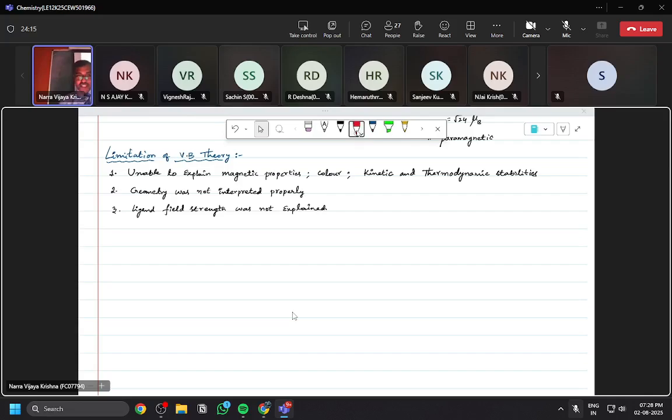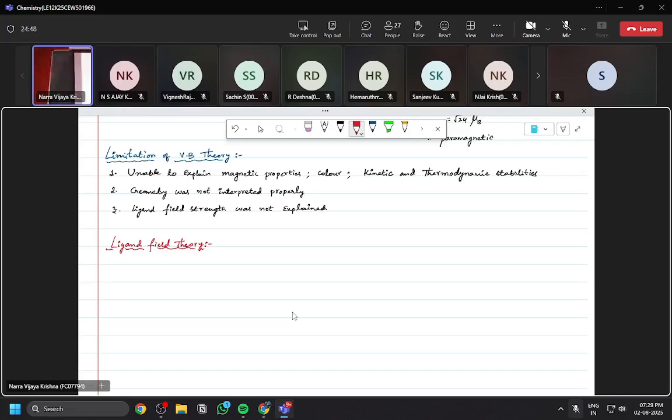The name of that theory itself is ligand field theory. We also call it CFT, crystal field theory. We call it ligand field theory, right? In order to explain stability of complexes. The same theory is also named as crystal field theory, CFT. Ligand field theory, crystal field theory, both are same, no difference. All right. Now, once open your target booklets.